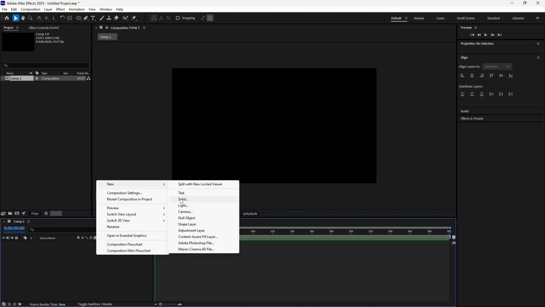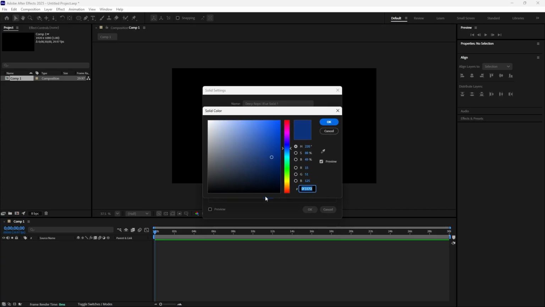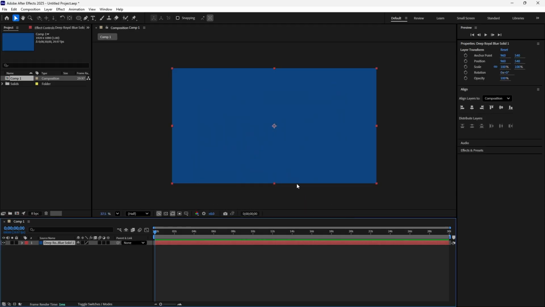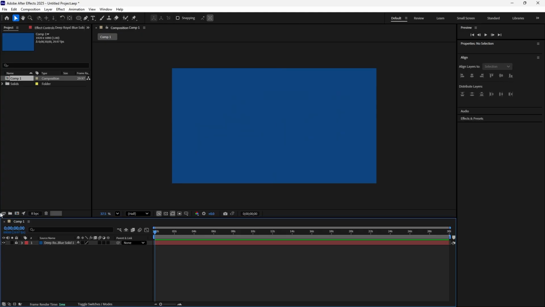You can create a solid layer, and if you want you can change the solid layer to any other color, or otherwise make it blue. So lock this one. Okay, done.